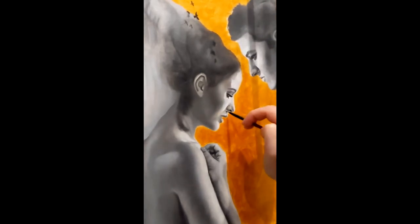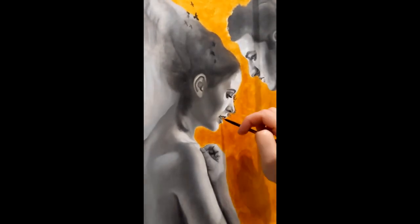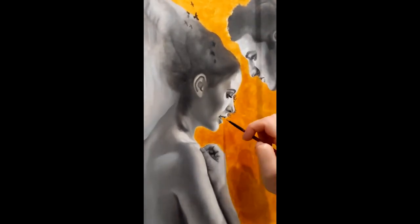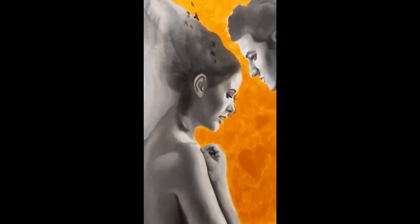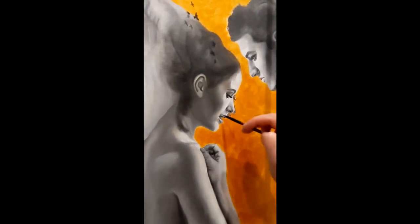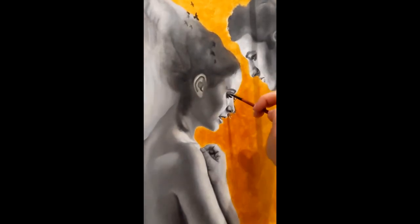I pre-mixed my paint using titanium white, ivory black, and a little bit of burnt sienna. And I started painting, working from the shadows into the light. At first, I wanted the image to be light and airy. That's why I painted the wings white at first. And I thought that I would make the figures quite light as well with the light background. But as I kept going, it kept changing. And the end result ended up being quite different from my original idea.